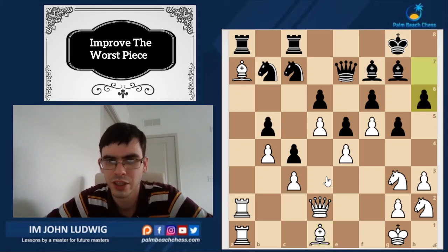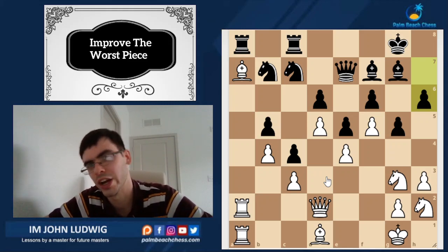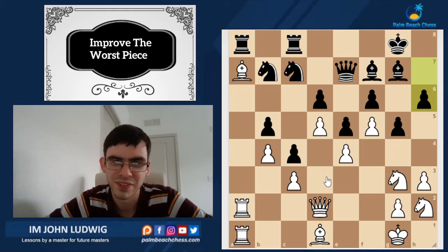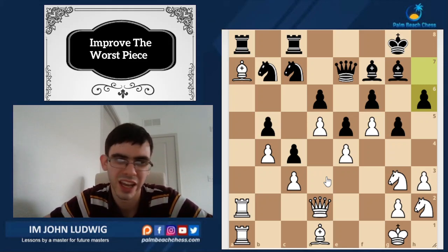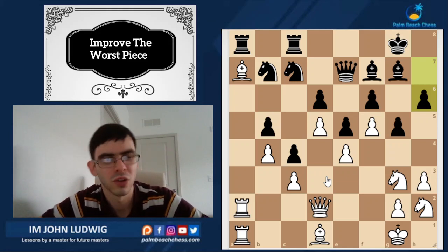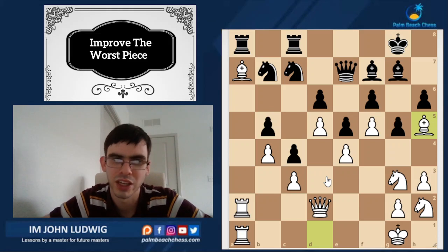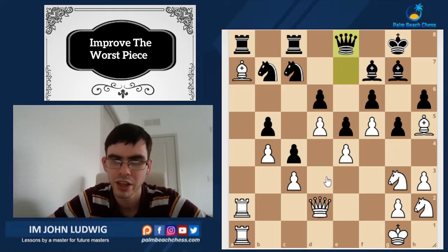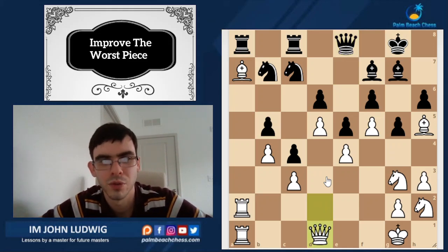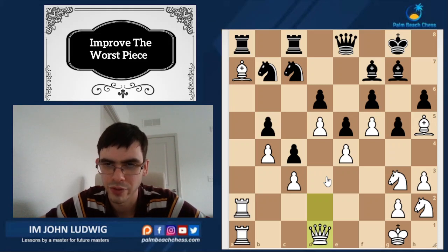So here, h6, weakening more light squares. I mean, that's usually not the best strategy if you're Black, but I think Unzicker may have been trying to just put his king on h7, try to hold the position together on the king side, but I feel like h6 is probably a little uncalled for, just weakening more light squares. So bishop to h5, once again, continuing the plan, being very effective. Queen to e8, trying to fight for those light squares, but Karpov's like, okay, I'm not giving you the light squares so easily. I'm going to play queen to d1, and so just very effective.